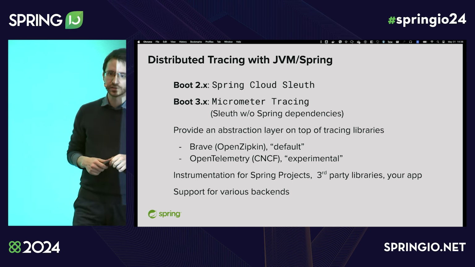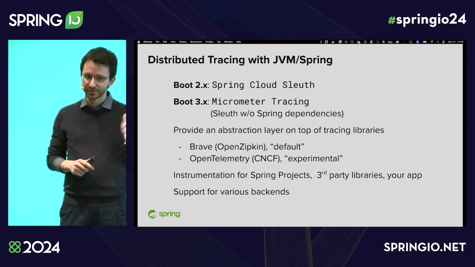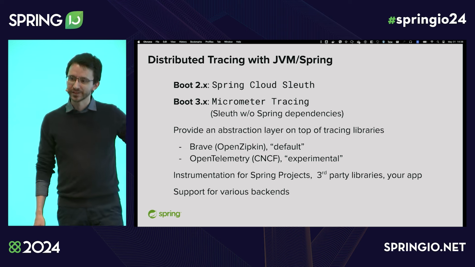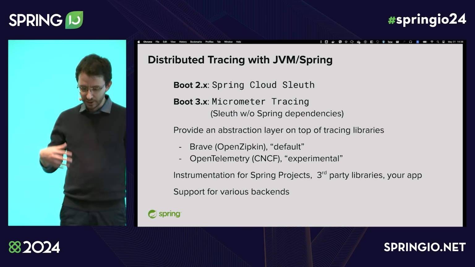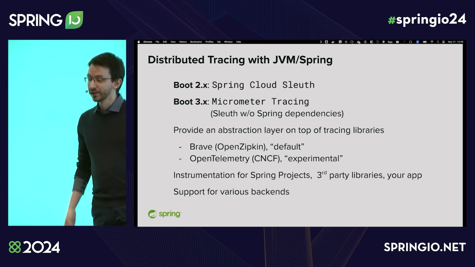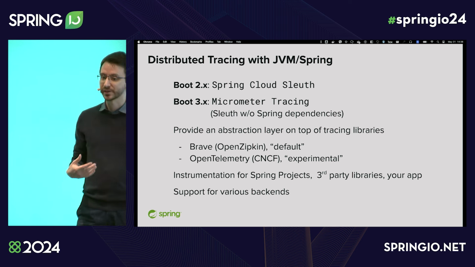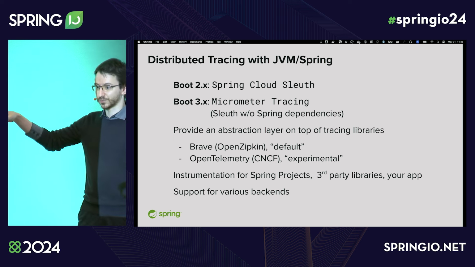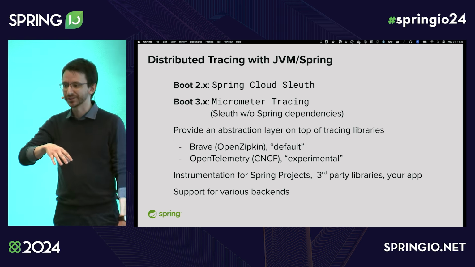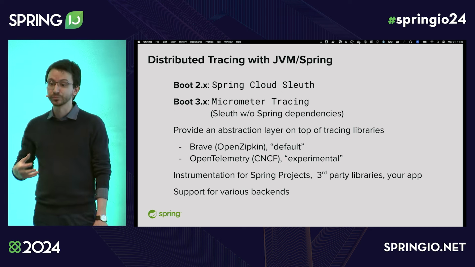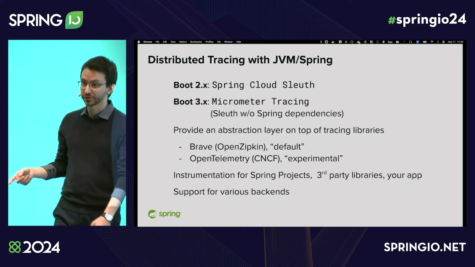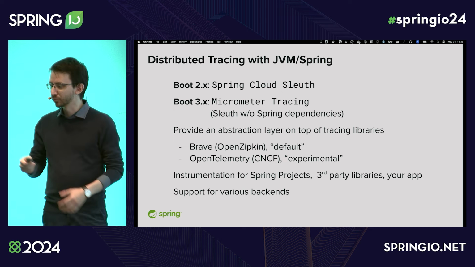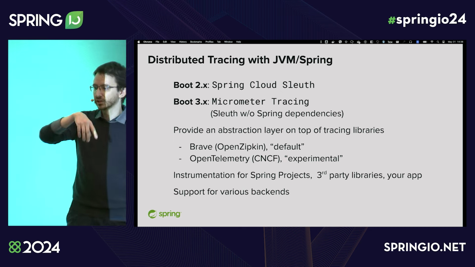If you want to do distributed tracing with the JVM or with Spring, then we need to make a distinction here. If you are still using Boot 2.x, first of all, I'm a bit sorry. And second, the distributed tracing solution is Spring Cloud Sleuth. If you are using Spring Boot 3, then the distributed tracing solution that we recommend is Micrometer Tracing.